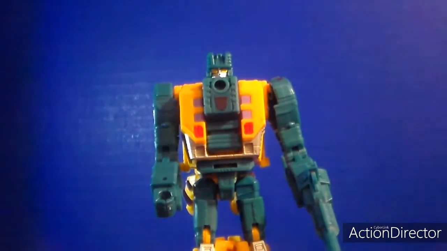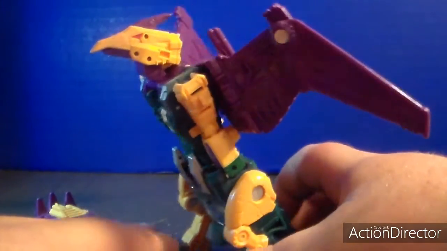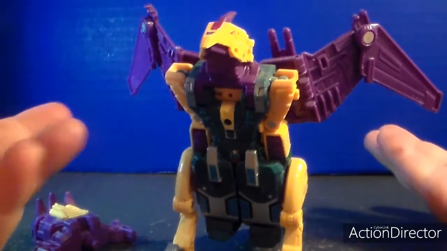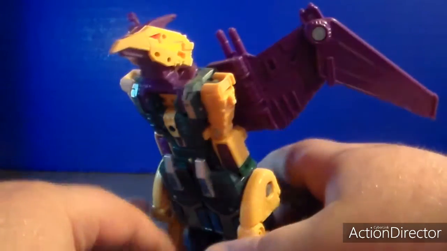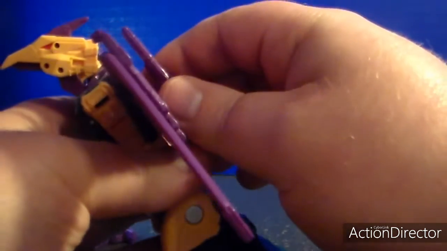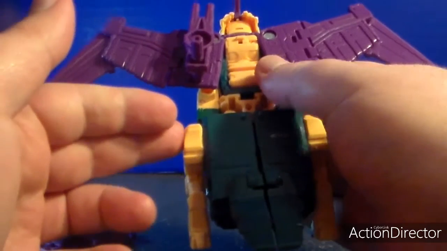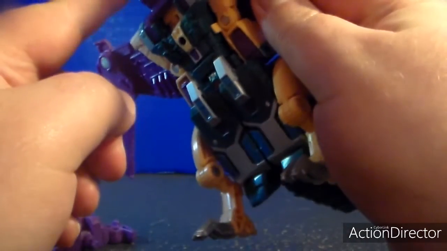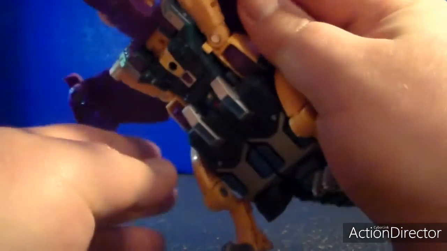Now, on to the next Terrorcon. Cutthroat, in his Rodan mode, if you want to call this beast mode. Phoenix mode? Whatever. He is a repaint retool of Swoop. That is kind of interesting. Another Dinobot repaint retool for this guy. Again, the beak can move, but be careful. If you get this toy, strangely, his head can pop out.